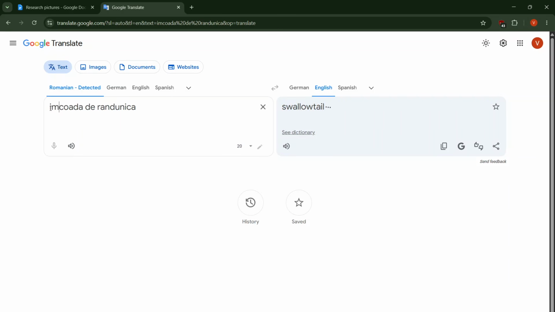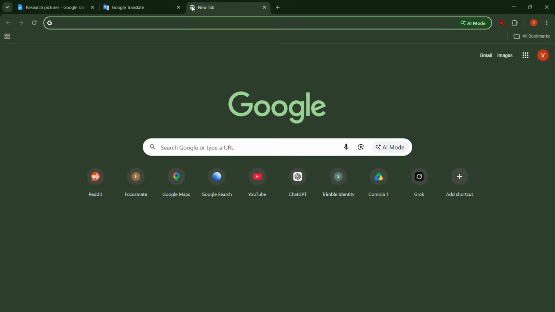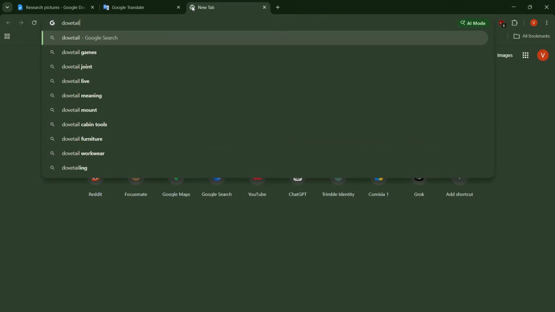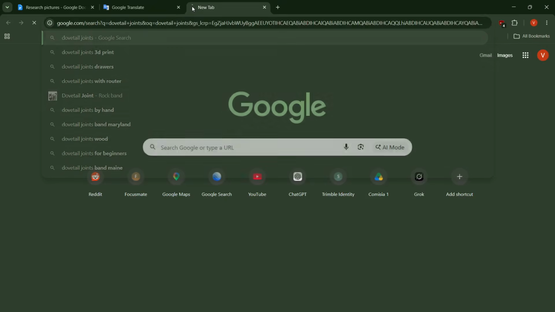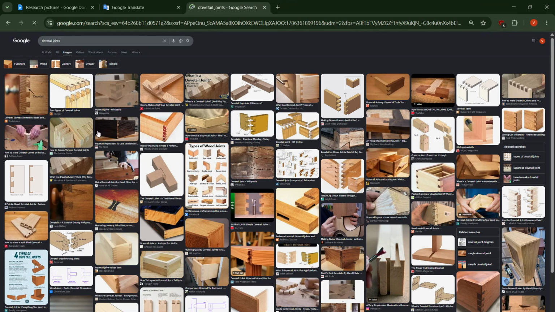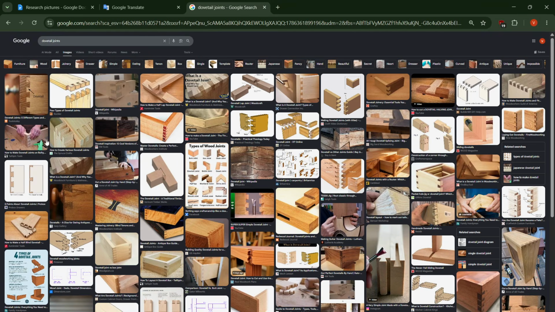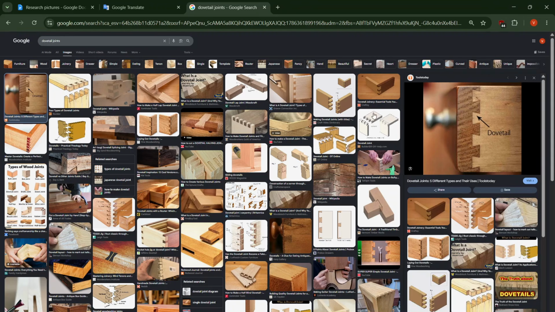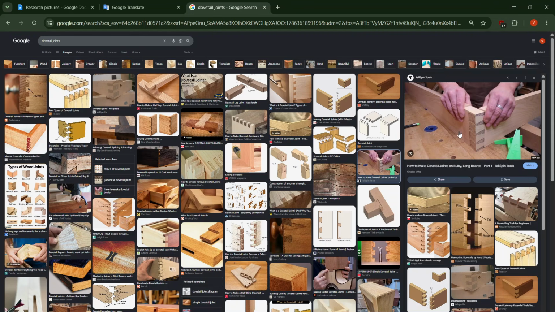Okay, dovetail joints. That would be, let's say, the accurate term. Dovetail joints. Yeah, kind of. I think something like this, somehow, and a bit more primitive.